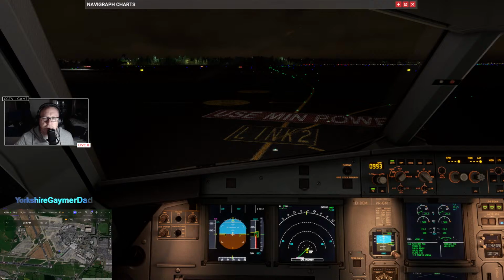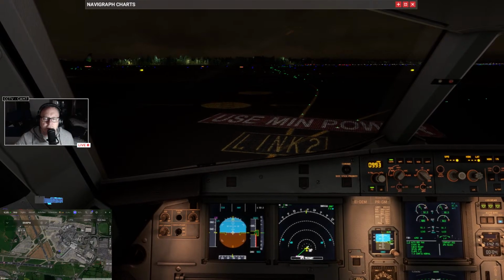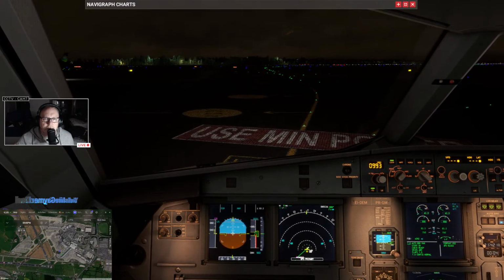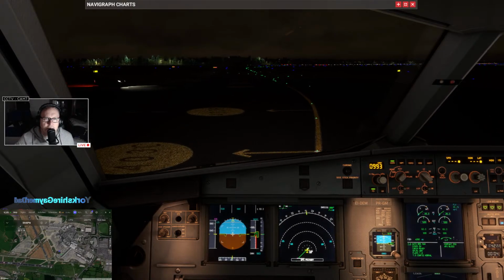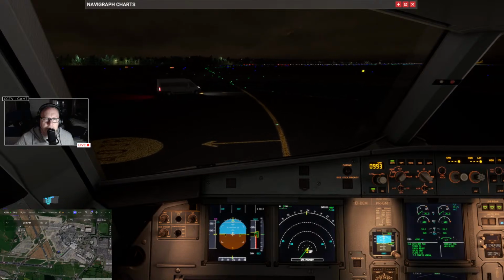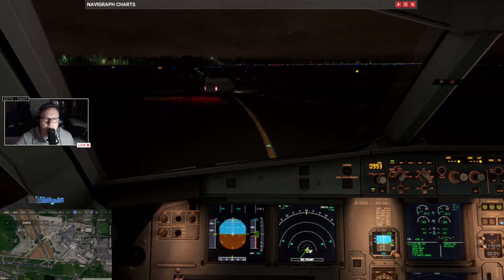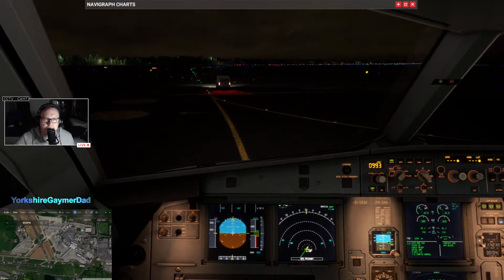Parking brake is off. Keep wanting to call it handbrake, but it's not handbrake, is it? It is really. Get out of the way, there's always bloody cars driving all over the shop. We're gonna crash into you. Move your ass, boy.